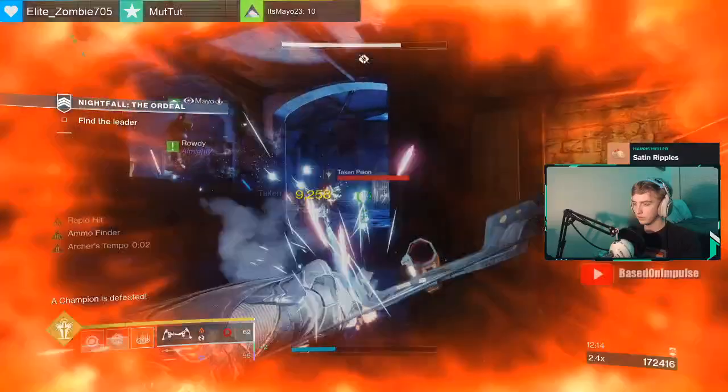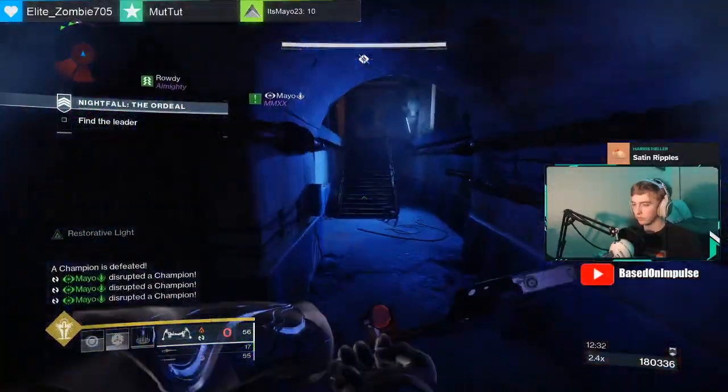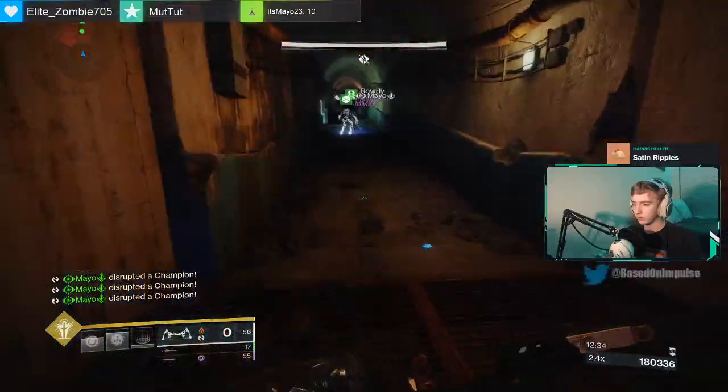In the hallway after that room, there are 2 Overloads. One on the right at the top of the stairs and the other far down the left at the end of that long hallway.